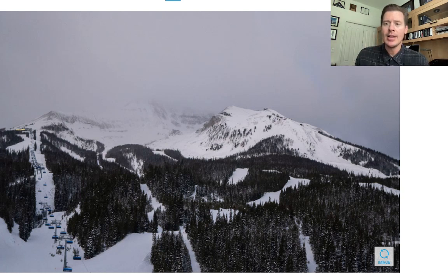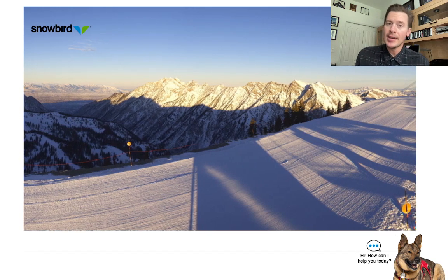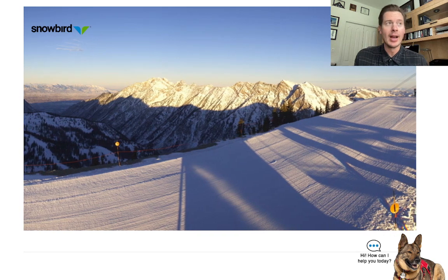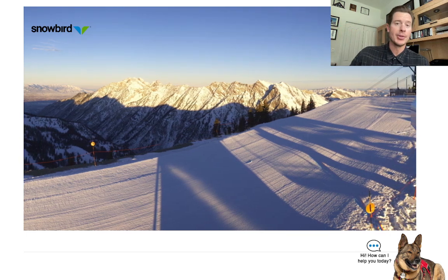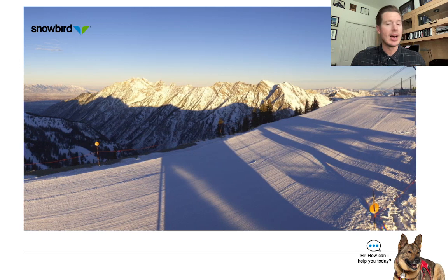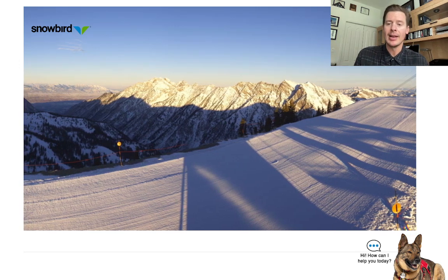We're going to start right here in Big Sky, up in Montana. You've got some flurries off and on. You can see Lone Mountain there in the background. I want to take you to a beautiful view up at Snowbird this morning — look at that sunshine looking down Little Cottonwood Canyon into Salt Lake Valley. Snowbird is one of the places I'm featuring on my snow plume. I think we could be looking at feet of snow accumulation by the first of the new year, again in this key time frame of the 23rd through the 1st.